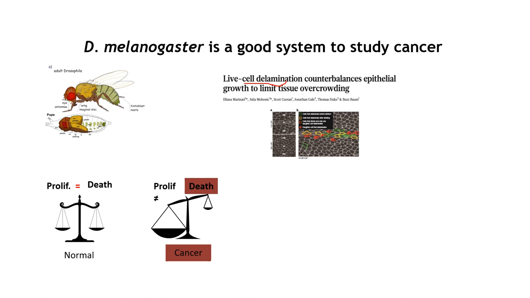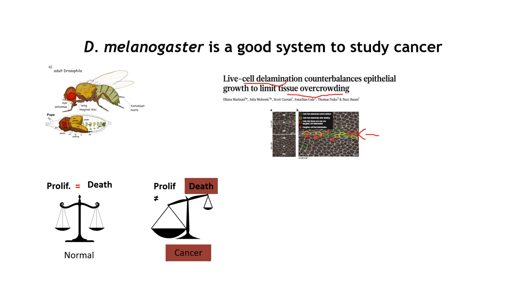Yeah, it's a field that is growing. So, but the idea is that the cells are extruded, are delaminated, the cells die, to balance the growth and to reduce tissue overcrowding. So it's very similar to what happened, and what you will see is the same figure that I have shown you, that you have seen multiple times with me, and that you have analyzed, that the cells start dying in regions where there is more crowding.